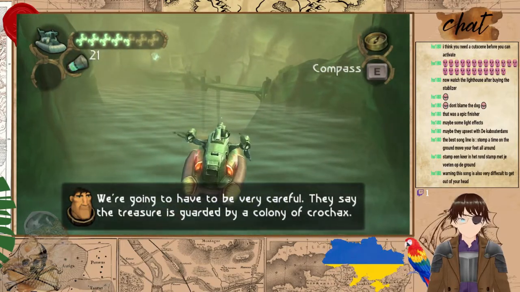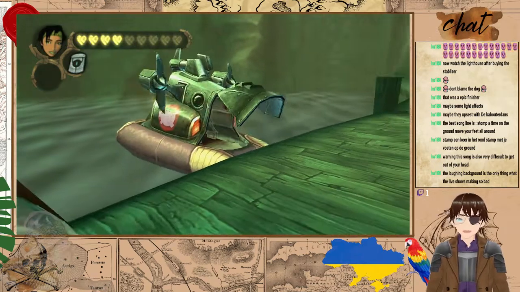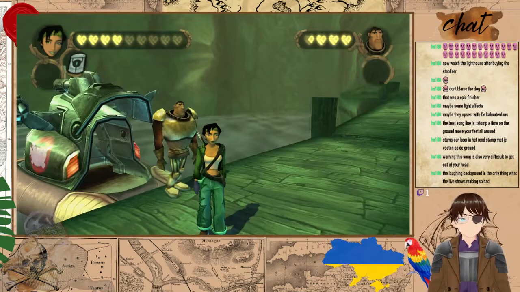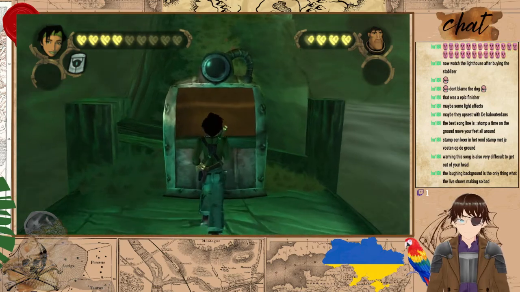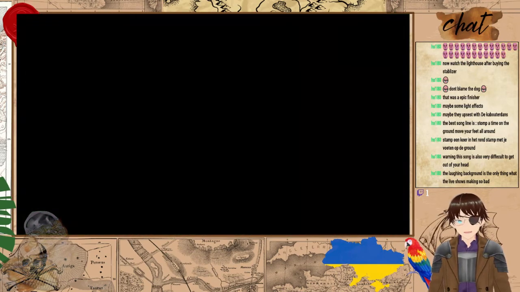They say the treasure is guarded by a colony of Krojaks. Have Krojaks ever been a problem for us, Double H? Yes. Now, they've pinned us a few times, but they've never managed to kill us.